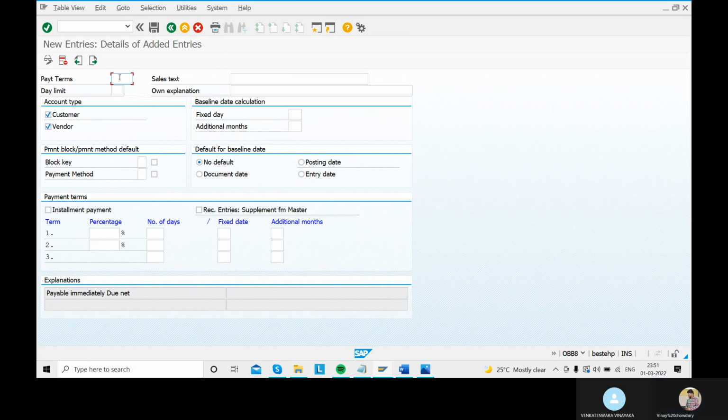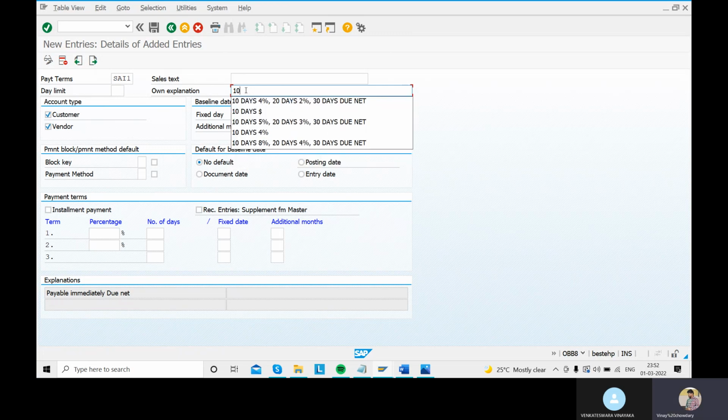Here I am giving SAI 1. You can take SAI 1 as the installment first amount. Here in the own explanation, what we need to give is 10 days, you will get the 3% cash discount.